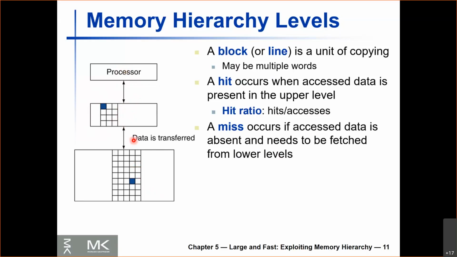Okay. So here in the slides, I'm using upper level to refer to the level that's closer to the cache, and lower level to refer to the level that's farther away from the cache. But sometimes people will use the opposite terminology. So sometimes people will refer to the level that's close as the lowest level, and the level that's farther away as the higher level. Okay, and these terminologies can sometimes be confusing. Usually, when we talk about things, we'll refer specifically to the name of the level, and we'll introduce the name of the level later on.